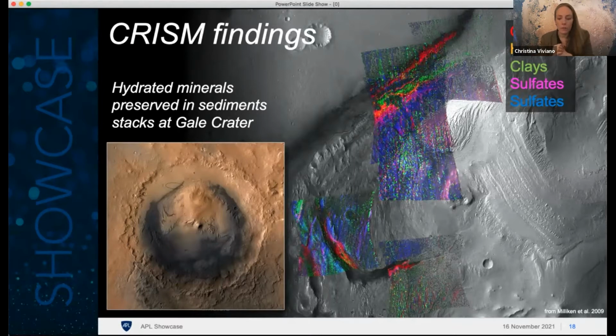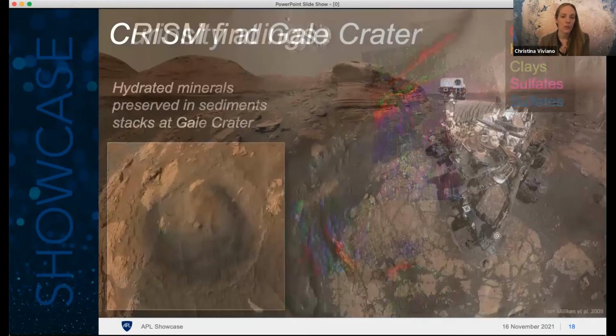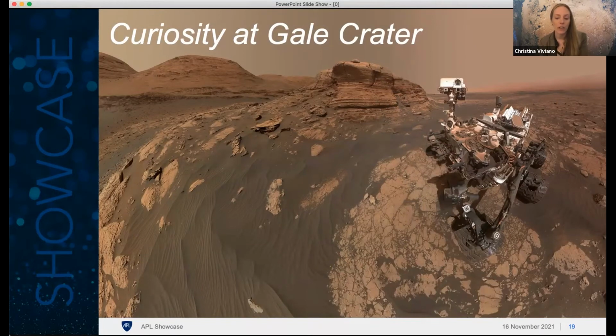And so interestingly, we also observed this ridge with the signature of hematite, or that iron oxide. And on Earth, iron oxidation and reduction are often catalyzed by microbes. So because of the combination of the compositional information recorded in these layers and the Hematite Ridge, Gale Crater became this sort of tantalizing location to explore in more detail. So because of this, the Mars community selected Gale Crater as the landing site for the Mars Curiosity rover. And Curiosity, which is shown here, is a vehicle about the size of a small SUV, and it's equipped with these laboratory-grade instruments chosen to measure in detail the evidence for habitability in these rocks.